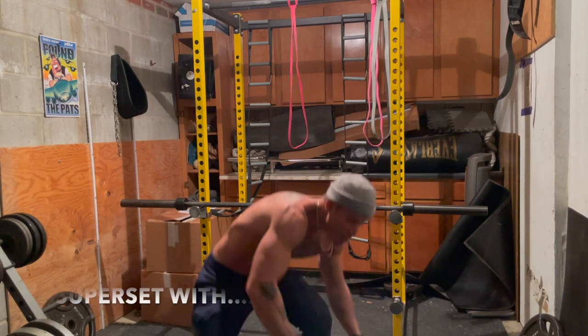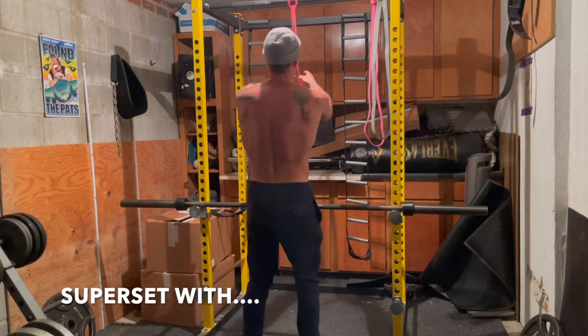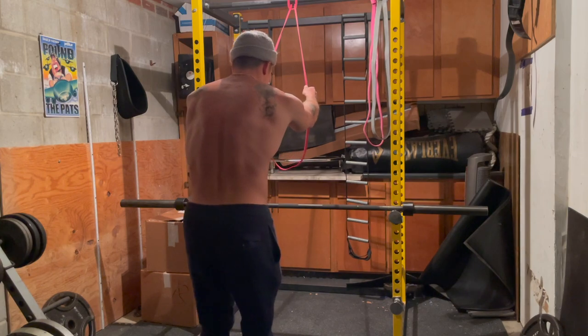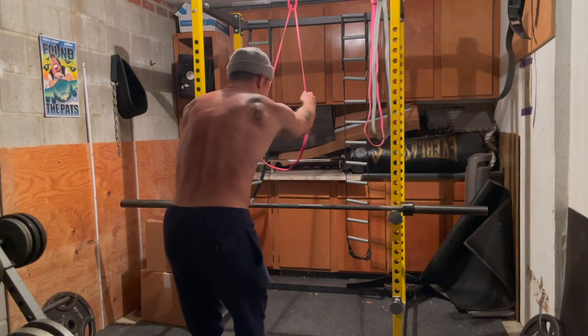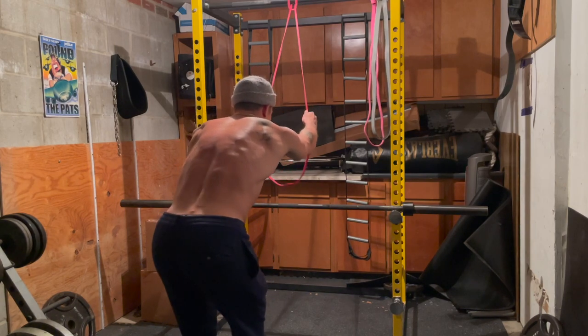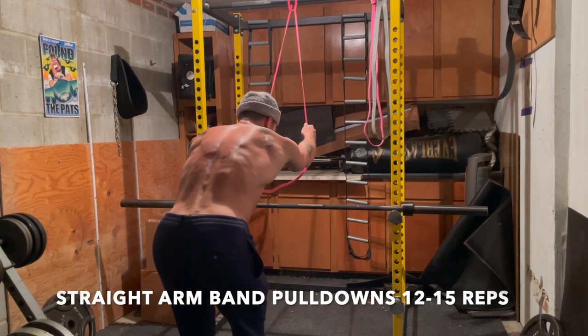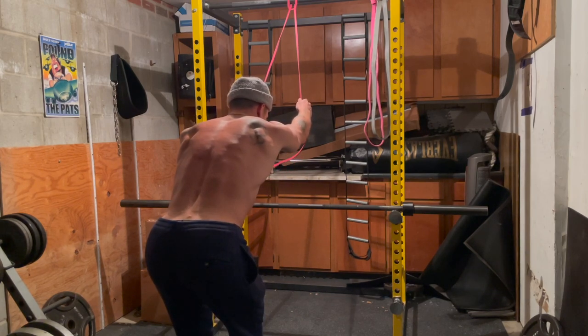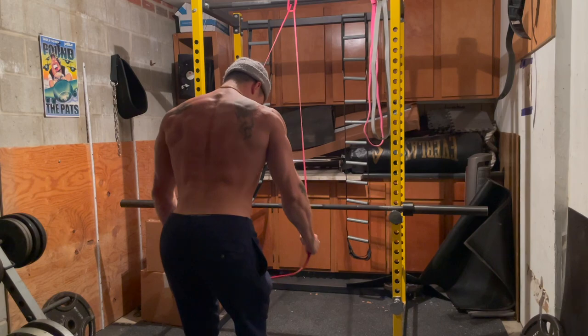15 reps, straight to these straight arm lat pull downs. There's a light resistance band I'm grabbing in the middle, stepping back so I get a nice stretch in the lats, slightly hinging at the waist, slight bend in the knees. I'm leaning forward, so my lats are getting stretched out now. Arms are straight, all I'm doing, pulling straight and back, straight arm movement. Watch.